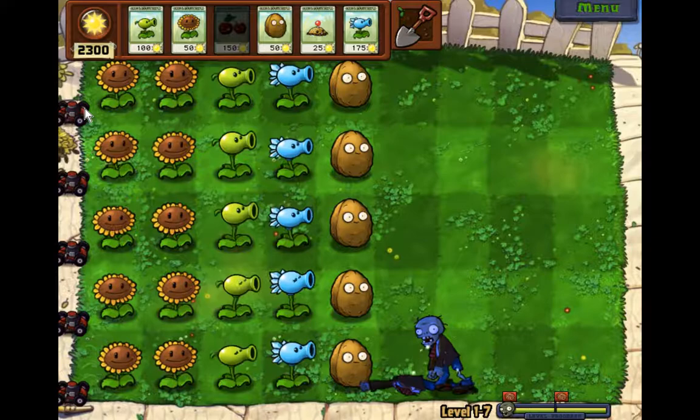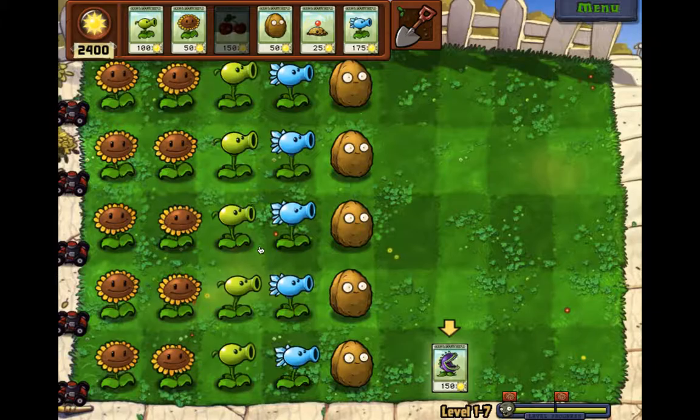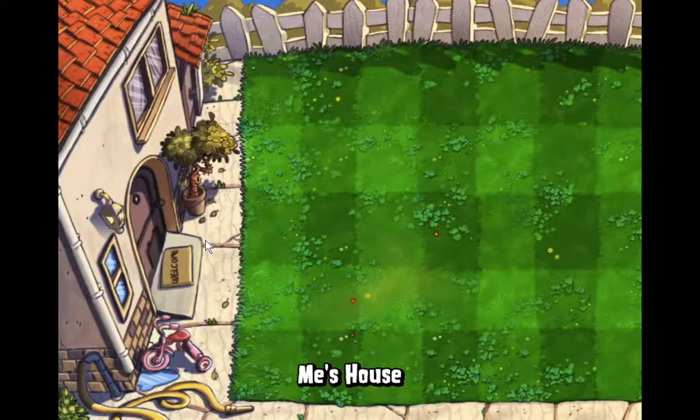Okay, so we're gonna finish up on this level now, and we got a new plant. Oh no, I do not like this one. Okay, so, who invented this plant? So, it's a piranha plant. Or, no, it's called a chomper. So, devours a zombie whole but is vulnerable while chewing. It basically kills one zombie every 45 seconds, and it's very vulnerable, so it can, like, be eaten and stuff. I do not like this, so we're not going to be using this in the next level.